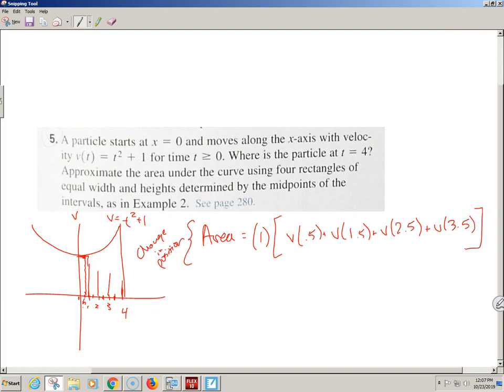So you have options. One option is you can figure out how to write this as a Riemann sum, but to be honest, at this point, I think I would have just thrown that t squared plus 1 into my Y1, and I would have used that cool little option in my calculator to do Y1 of each midpoint. See what I mean? Just saves a little bit of time from the Riemann sum.